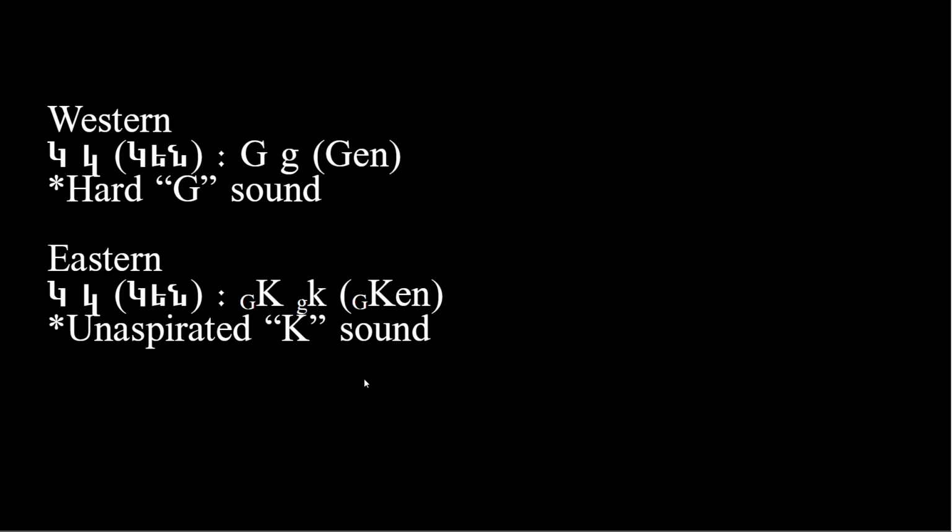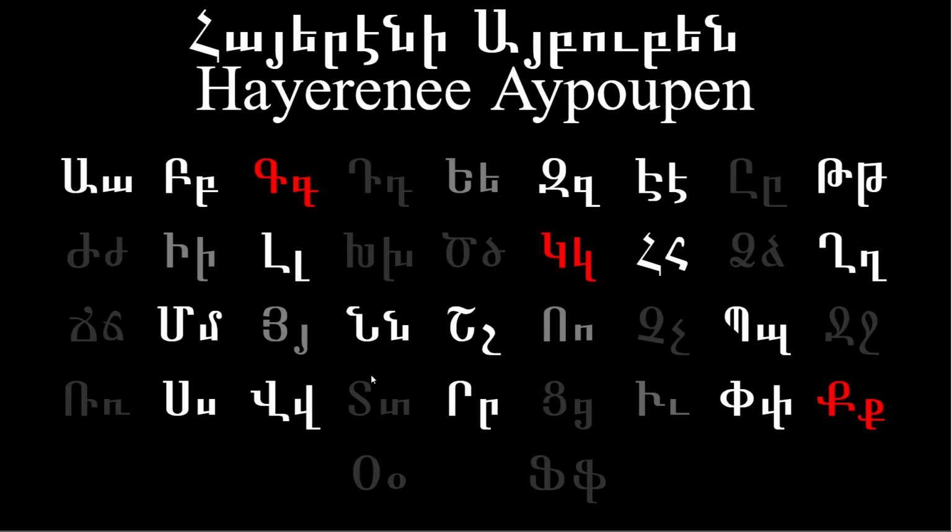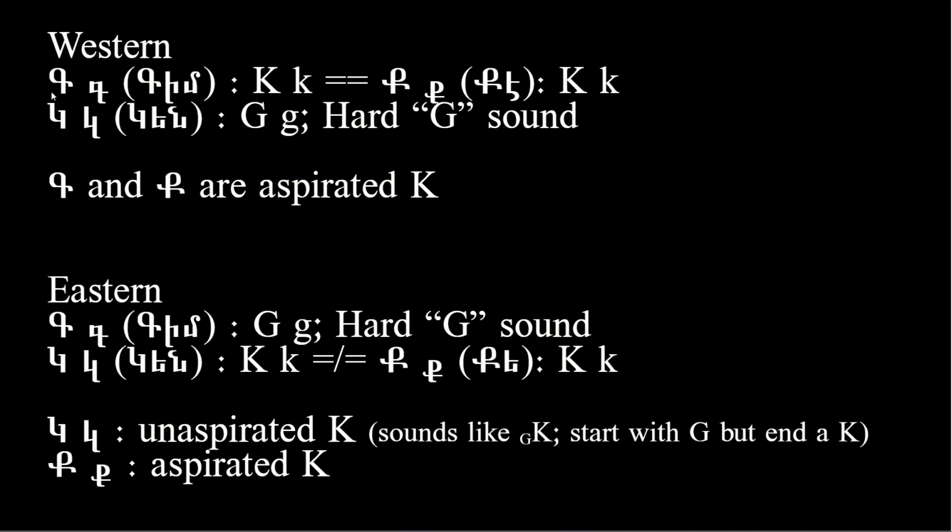You can think of English words where the K is preceded by the letter S, like skate or NASCAR, because in these cases the K will be less aspirated. And with that, we've covered the second group, the K, G, K. So to review, in Western Armenian, this letter is Kim, giving a K sound, which is equal to the K sound from the letter K. However, the letter Gen gives a hard G sound.